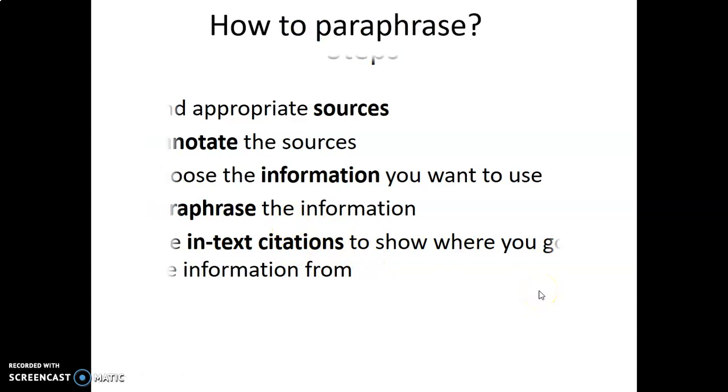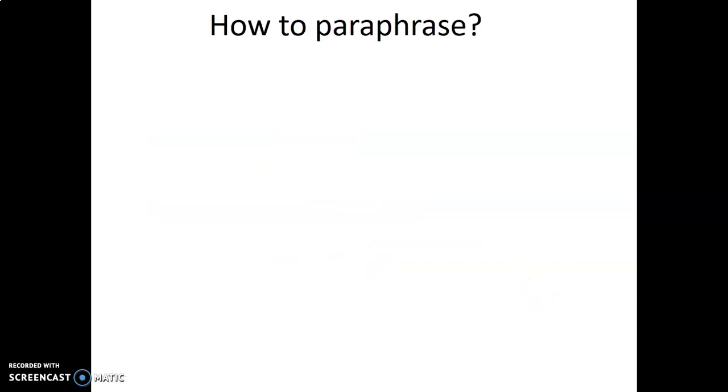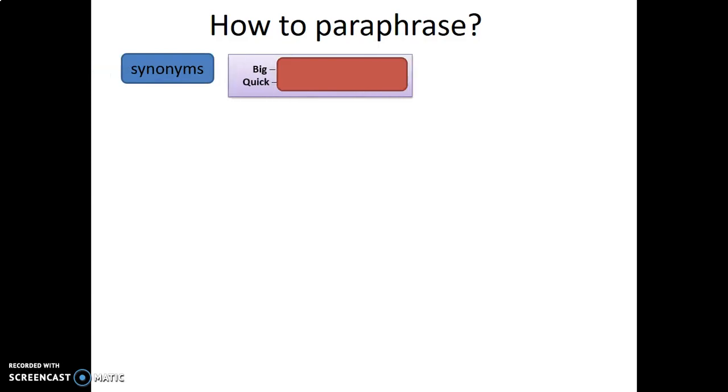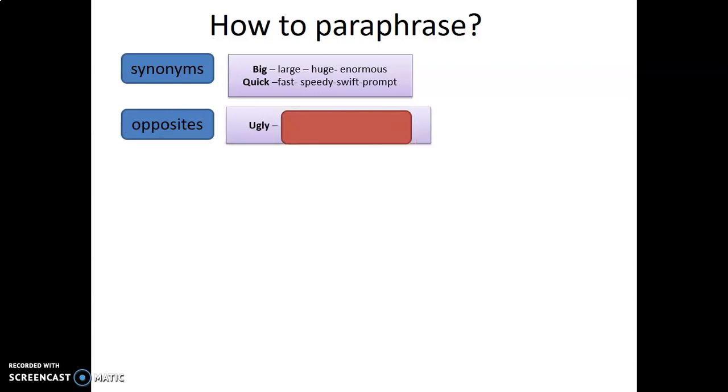All right, let's just move on to paraphrasing because, well, many students do not like paraphrasing. They just take a shortcut and they copy paste. It's called plagiarism, yeah, stealing information from some source. So it's important to paraphrase the information you take from sources. So how can you do that? There are many ways, yeah. Most likely you can use synonyms, for example, like big, large, huge, enormous, or the opposites with not, of course, yeah.